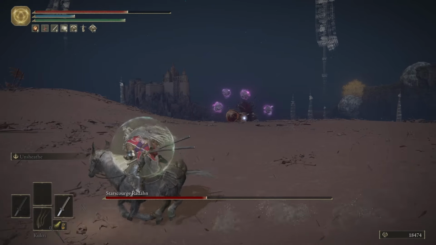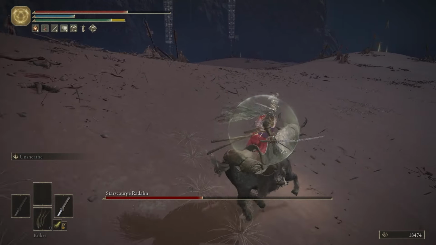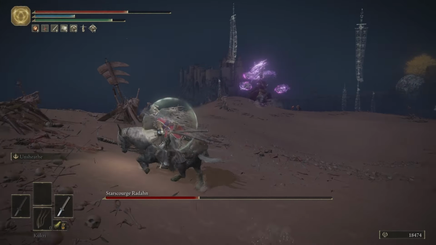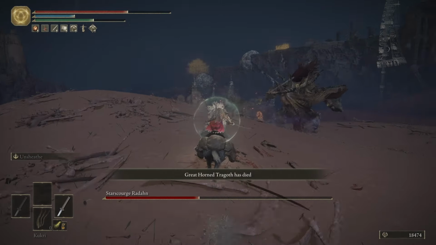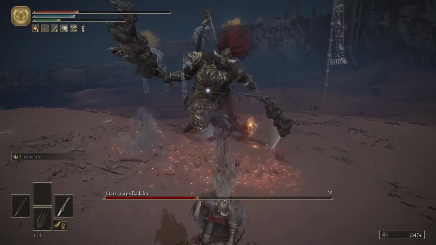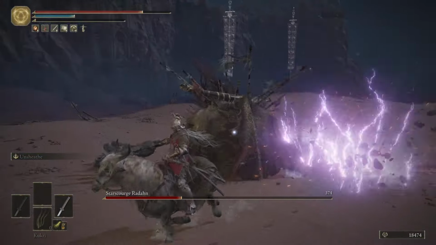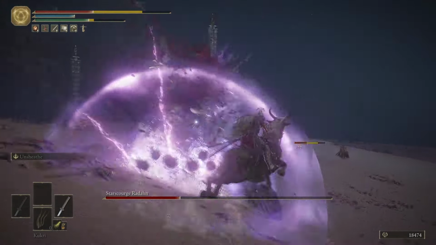I'm gonna let them do the work for me if I can. What's the point of having friends if I can't sacrifice them? Need those big sphere things to go away. There they go. Oh, my horse! Oh! I've done very little damage to this guy. No!